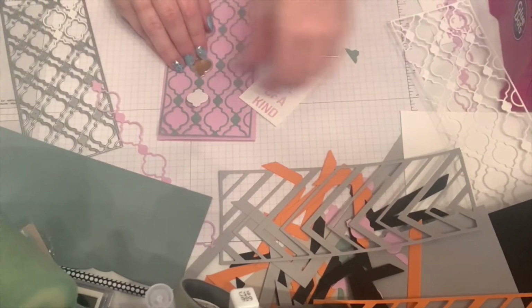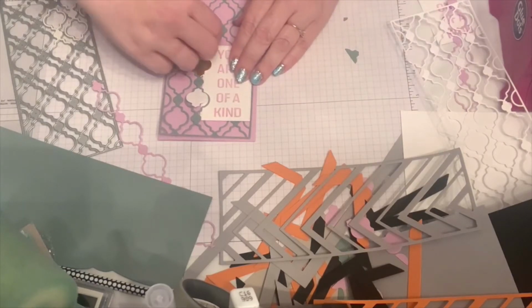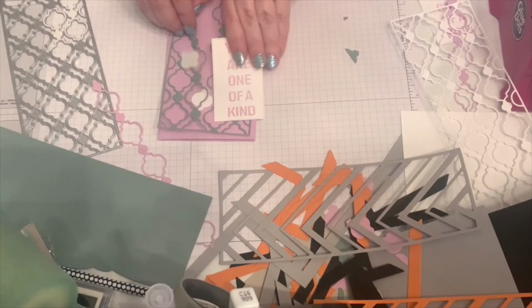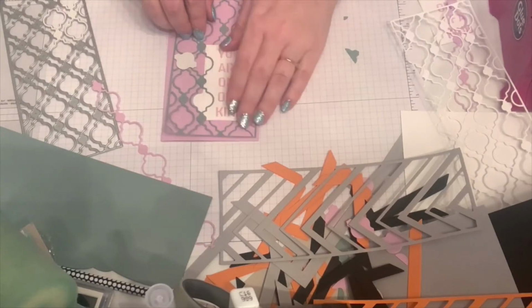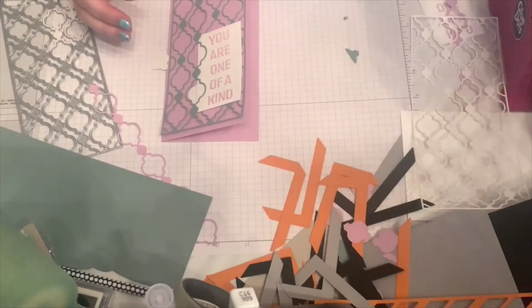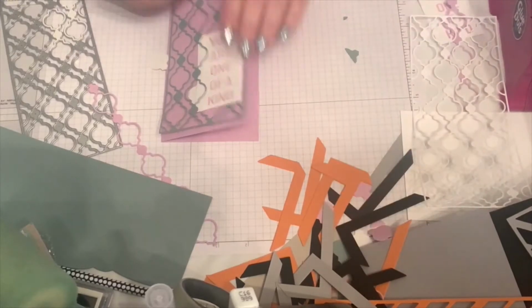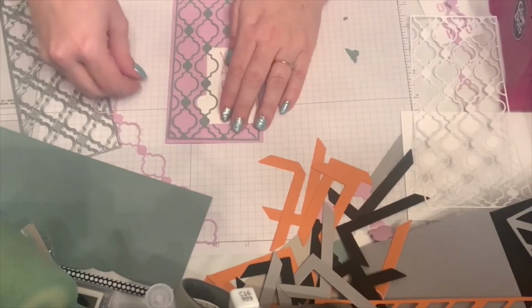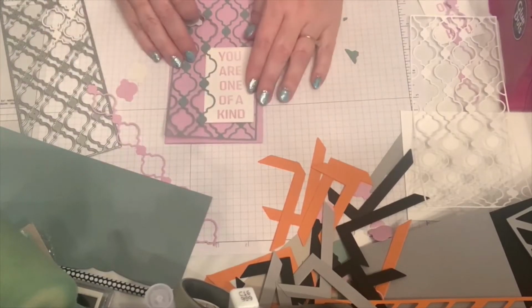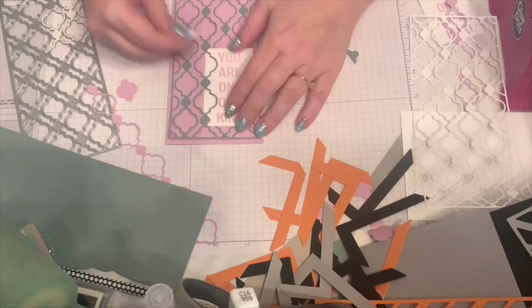So I just think it looks really cute to do You Are One of a Kind, maybe tuck it under these pieces. There's such a lot of variety, and I really haven't seen it used with a lot of variety. I've mostly seen it just kind of like, okay, here they are. Here's the die, just exactly how it is. So if you all have seen someone use it in a cool way, I would love to see it, because there are so many choices. We don't have to just slap it on there and put our sentiment on top.